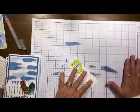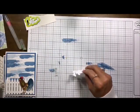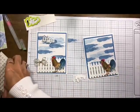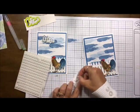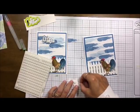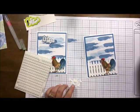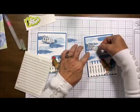And now we've got our Life is Good, almost done. We're going to take and pop that little guy up with our little ones right here. Stick one right here in the middle, and we've got some more of those half ones that I'm going to stick one there, and I've got to pop this one up here too. So easy peasy with these little guys. All right, so Life is Good. We'll stick that right here.